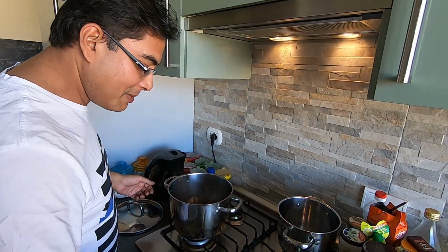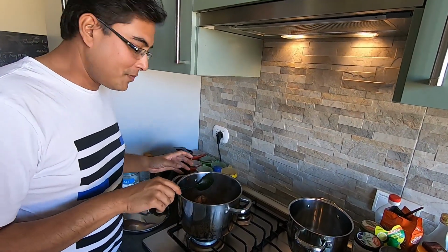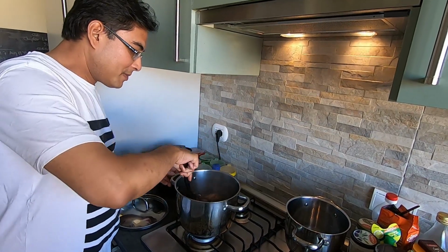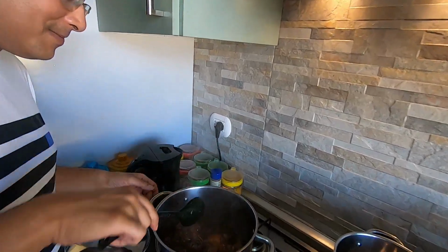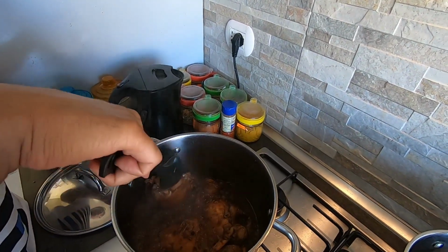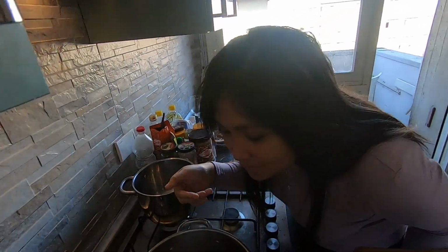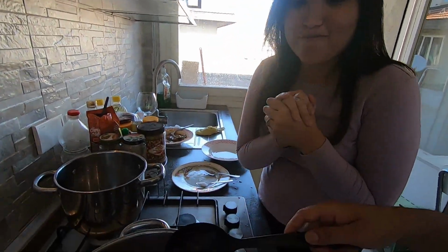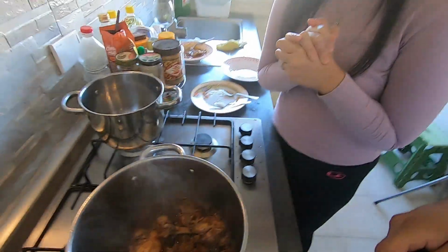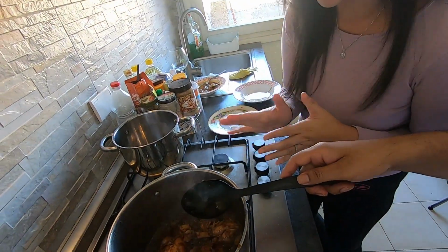So I think the soy sauce did the trick. I'm just gonna put my flame a little bit high, just to make my sauce thicker. Okay, so I'm just gonna cook it out. Really good. Okay, I think I'm gonna like it. It smells so good. Let me show the viewers. Okay, how does it smell? Smells so good. Looks really good. I haven't tried it yet. Does it look like adobo? It looks like adobo, authentic. Authentic adobo? I think you cook better than me, but we'll see.